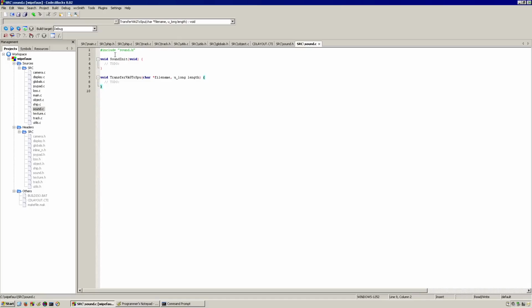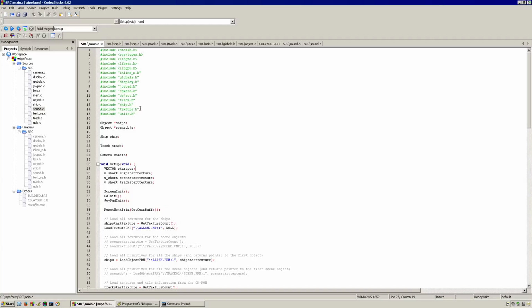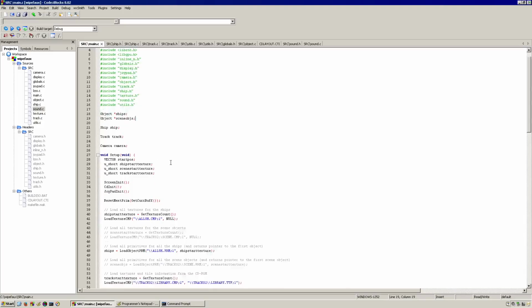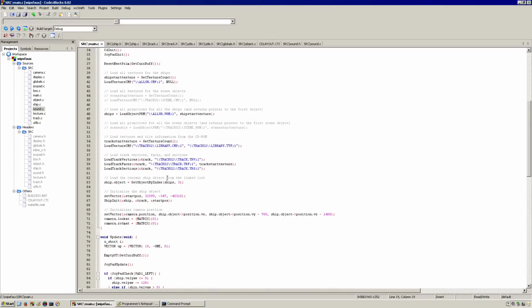And of course, right here in main.c, we are going to have to include sound.h, because I want to, let's say at setup, the last thing we do is we load a VAG file, we transfer it to the SPU and we ask to play that file. So play a sound effect right here at the beginning of the game. Right, so let's just see if that works.